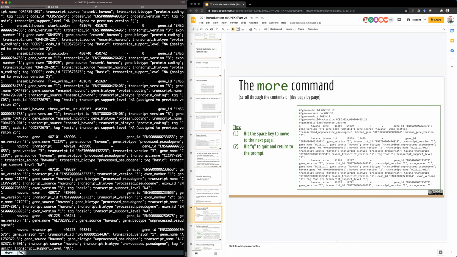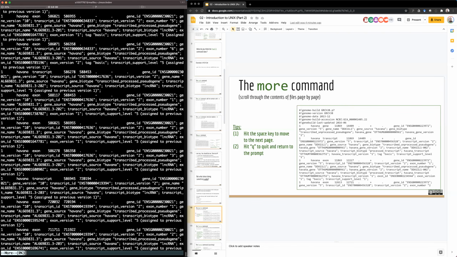Okay. Now, one of the problems that everyone faces the first time they use the more command is that you don't know how to get out. So you're scrolling through, all right, I've taken a look at this, I'm good, don't really need to look at it anymore. How do I get out of here? Well, you type Q, and that Q to quit and return to the prompt is a shortcut used in a lot of different Unix commands.